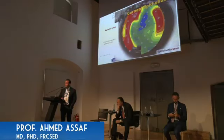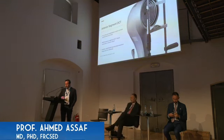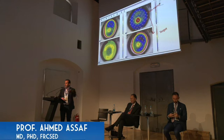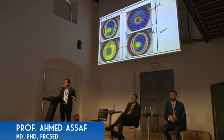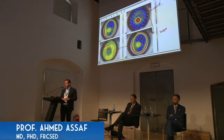That 30-micron difference is significant in terms of optical power. With the MS39, we can get a clear view of epithelial thickness due to its high resolution — tissue resolution up to 3.6 microns — allowing us to study early keratoconus cases in detail. The problem is that when we use tangential data from the anterior corneal surface including the epithelium and try to regularize the stroma, we are assuming the epithelium is of uniform thickness. But this is not the case, especially in irregular corneas like early keratoconus.